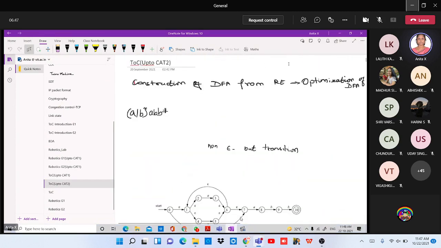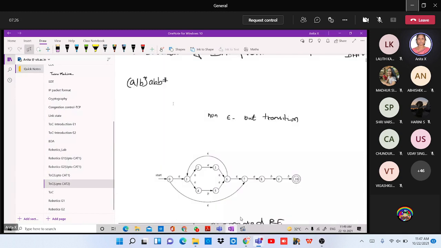What we have discussed here is the optimization of the deterministic finite automata, the optimized DFA. Optimized DFA in the sense of direct construction of DFA from the regular expression. Why are we calling it optimized? When we construct the DFA directly from the regular expression, the number of states is going to be minimal, so there will be no need to go for minimization at all. It is one of the optimization techniques.